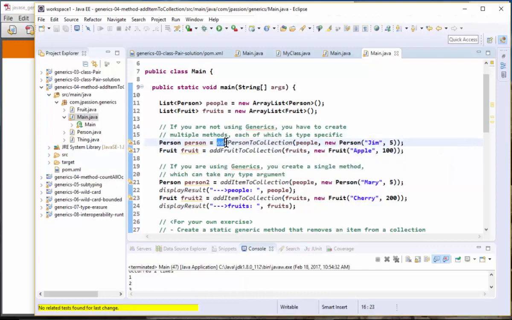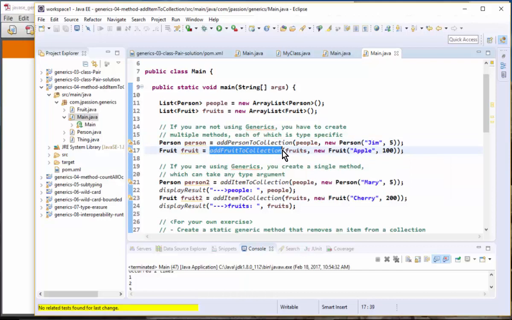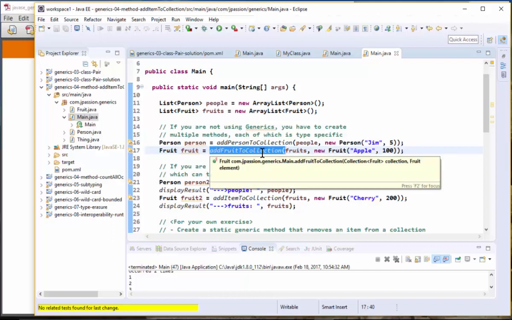In this case, we have add person to collection, where you are adding this person object to the people list object. If you want to add a fruit type, you need another method, add fruit to collection. And if you want to add an animal to a collection, you have to write another method. That is the problem of non-generic code.